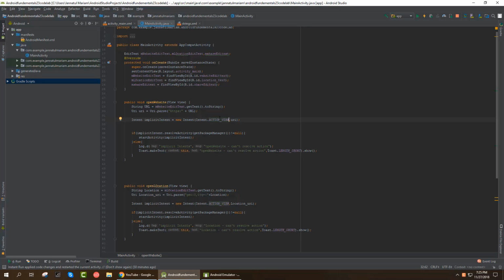And there is another reason why we use this action view. I'll be explaining that within a few seconds. You see, you could do it this way: you could give a certain kind of data here, and then you could give different kinds of actions here, and those different actions will perform different things. But there is another way, because as you have just seen, there are lots and lots of actions, and it's kind of difficult to remember all of them. So there is a smarter or much easier way.